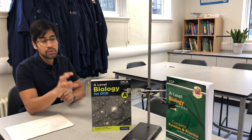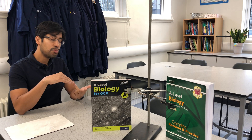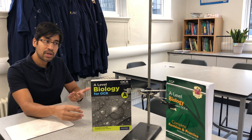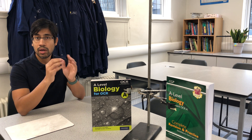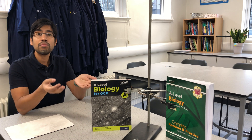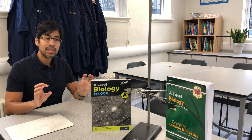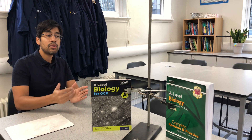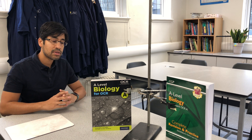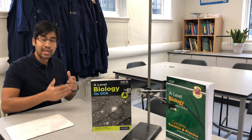The key point is that the textbook, by design, makes you work to find the information that is important. But it takes you more step by step through all the levels of knowledge you need to get from GCSE up to A-level standard. That takes time and space, whereas the revision guide is maybe doing it upfront. The caveat is that we're not comparing specific books — it might be the case that some revision guides are just so good that they simultaneously explain the concept and present key details, or that some textbooks are written so badly they don't explain concepts well. So do look at samples online or copies that others have to see what might work for you.